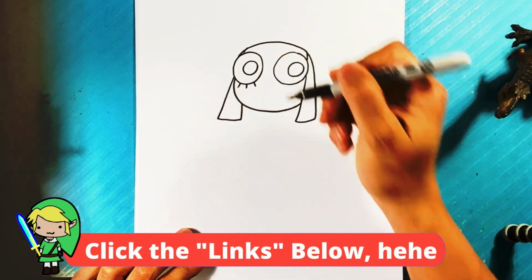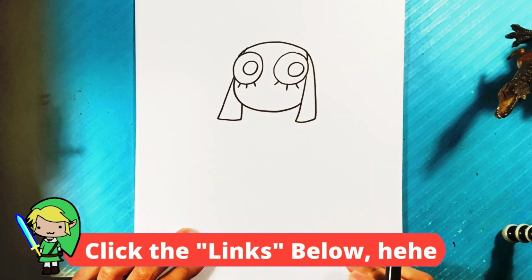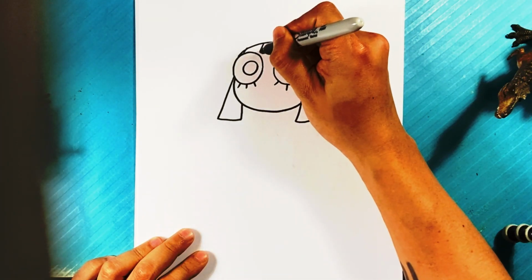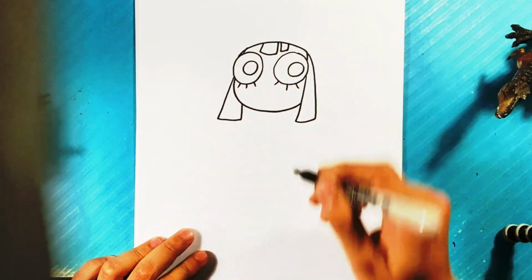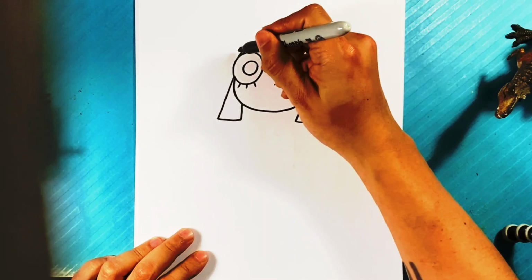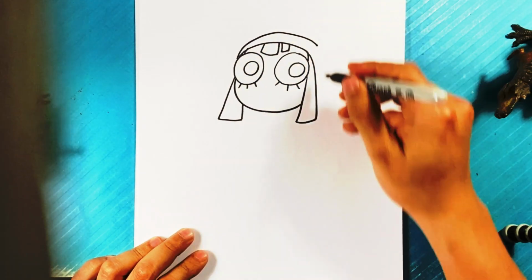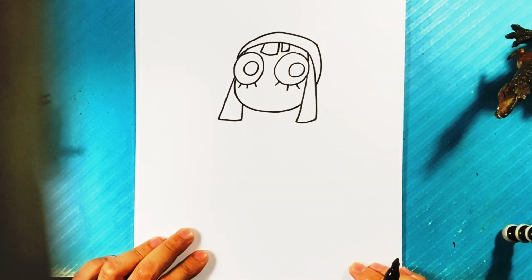Line, line, line. Line, line, line. For the under eyelashes that Pomni has. Down over here, curve underneath, up. Down over here, curve over here, up. Curve across. Keep curving across over here. There we go.